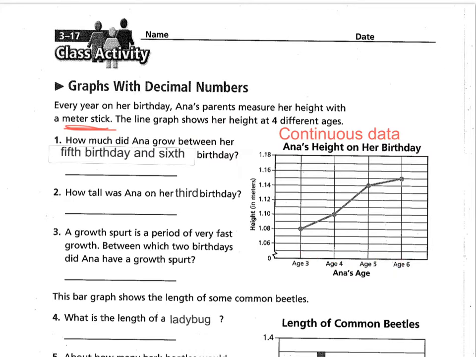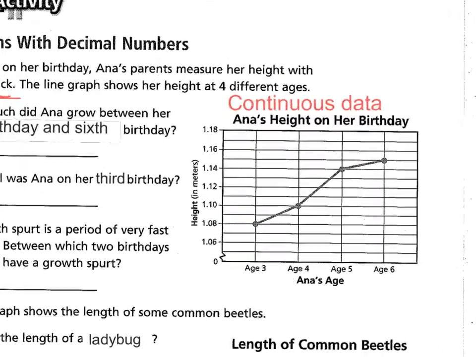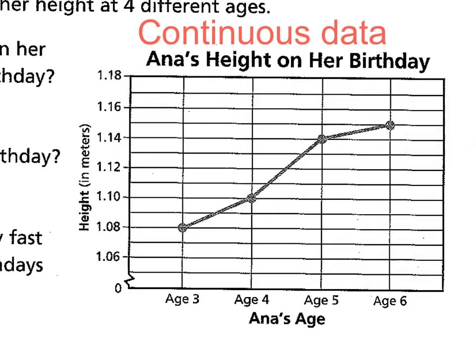Now I want to pay special attention to the other axis. This one says height. This is my label over here, and it says in meters. So each of these heights here is written in meters. I'm going to take a closer look at this because there's something on here that we haven't seen a lot of yet.